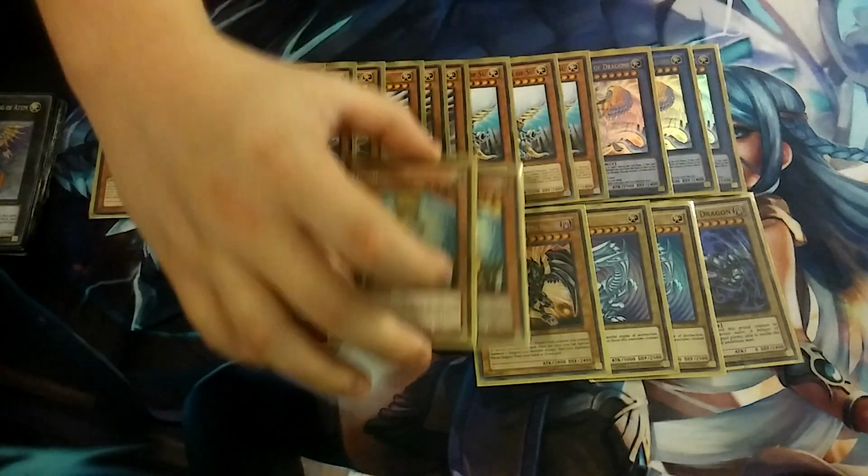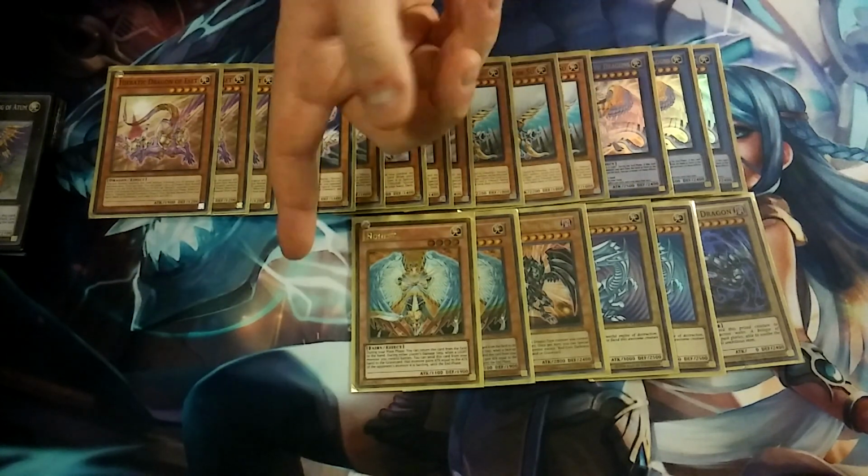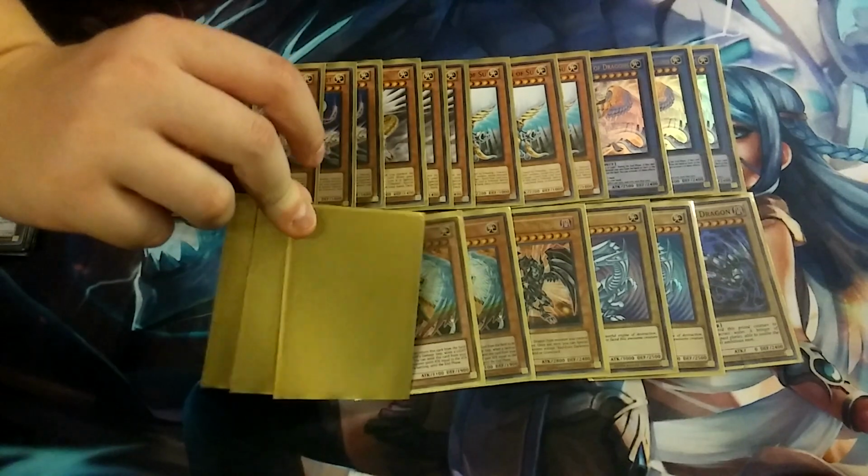Then, because there's so many lights, we play 2 copies of Honest, which is super nice. Everybody knows what Honest does by now, but I'll tell you. If your light monster is involved in battle, you can discard it to make it gain attack equal to the attack of the monster it's battling. So basically, Blue Eyes attacks into something, you're going to take 3,000 damage. Then, for my super spicy tech, I want you guys to guess.